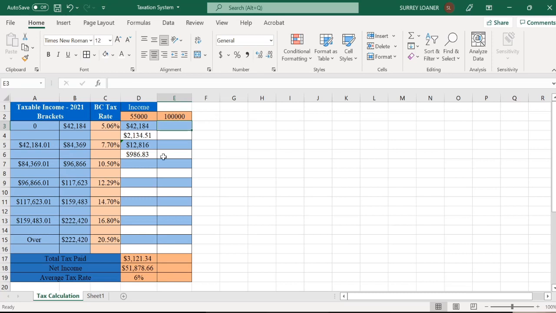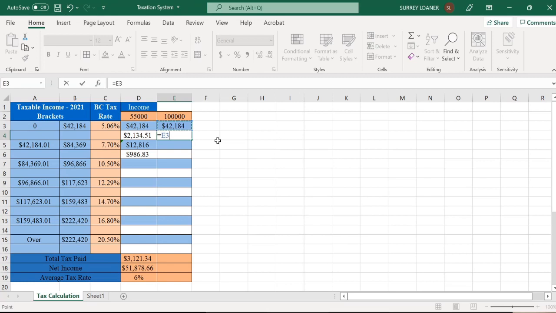So how to calculate that figure? First of all, we know we have this income of $100,000, and I'm just going to write the same figure here. After that, we need to calculate, like, 84,368. This amount is more than this one, right? So what I need to do here is write an equal sign. We know this figure minus this figure, so this figure minus this figure will be this amount here. But before this, I would like to calculate the tax on this amount.